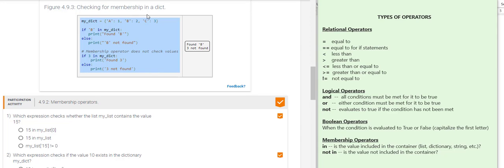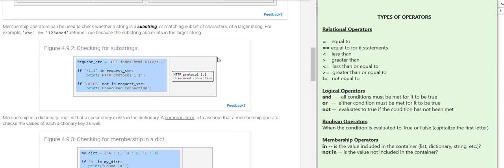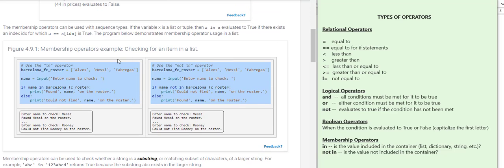You can do the same thing in a dictionary to see if values are in a dictionary. So here, if you're looking for the value of B, it's here, so it would print that it found B. If it didn't find B, then it would print B is not found, and so forth. And the last one is a list.